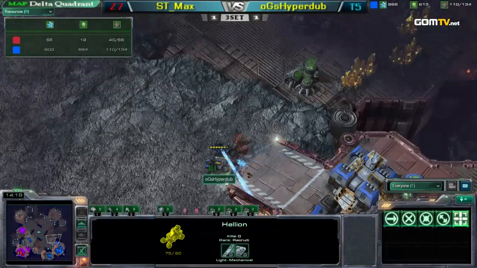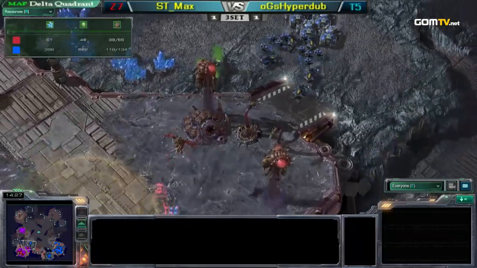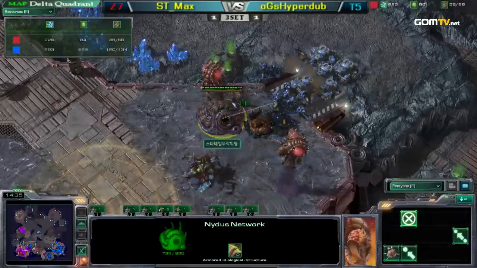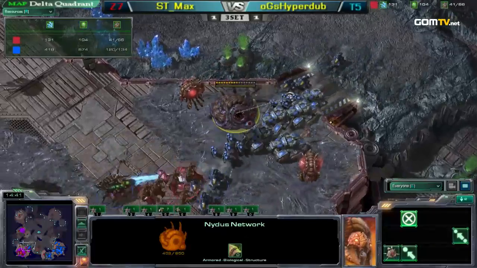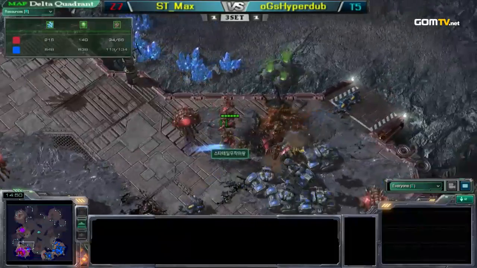We see a counterattack over here. Yeah, not going to do that much. Sorry. I give this game maybe 2 more minutes, 1 more minute. Just because Max won't leave. Yeah. The Spine Crawler. Odds are against it, and it's gone. Single queen now. Targeting Marines. He is actually going to kill this army then, because he's going to get all the Marines.